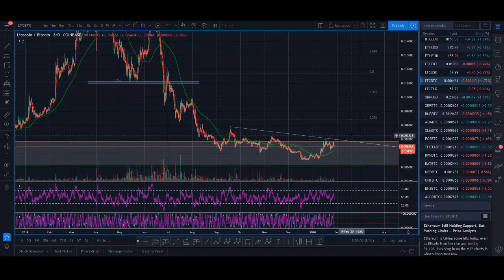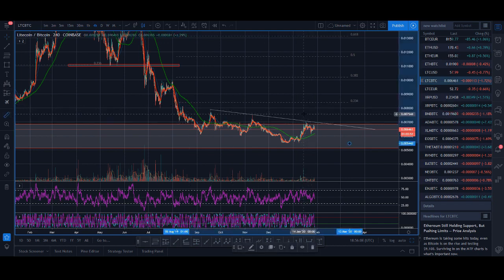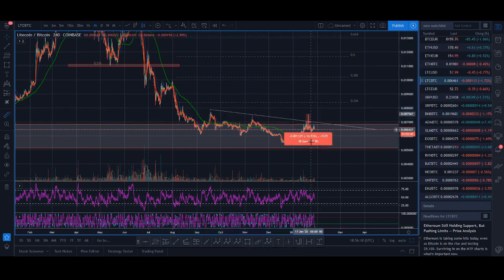It might take a bit of time before this right shoulder breakout because usually there is symmetry. I have an hour-long course which explains head and shoulders because it's such a powerful pattern. This left shoulder took about a month and a half, so this right shoulder could take about a month to break out. At the moment it's been about 11 days, so it could probably take two to three more weeks to break out.